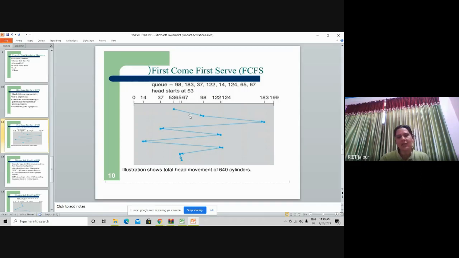Here you can work out the total head movements. You just count the difference between 98 and 53, 183 and 98, and so on. The total distance is calculated as 640 cylinders. This is the total head movement, 640 cylinders. You can equate it to 640 time units for this first come first serve disk scheduling algorithm. So it's too huge a number. Next is shortest seek time first, in which we minimize the seek distance or seek time. We'll discuss that in the next class. I hope this is clear to you all, that in first come first serve disk scheduling, we just receive the requests and complete them one by one in sequential order. Thank you.